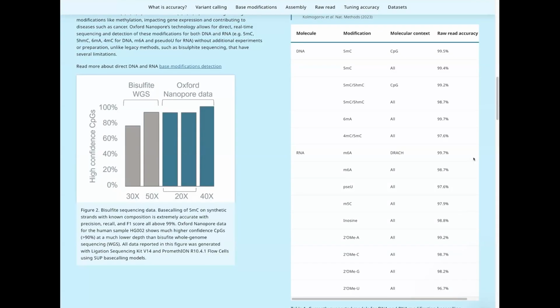But we do have data sets, like I said, on our Epi2Me Labs site. So you could download already base called data sets for high accuracy and super accuracy for Genome in a Bottle samples and compare those results. You don't have to do it yourself. You could look at our data that we already provided if you want to get a less biased take on it. But that's what we do internally, we do super accurate, but high accuracy works almost as well.